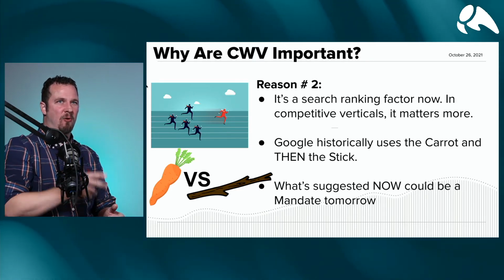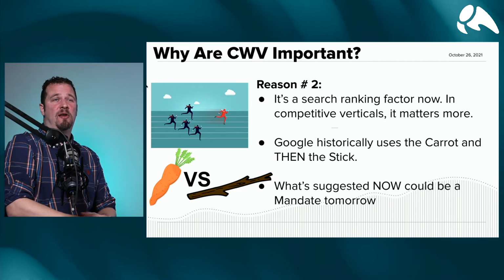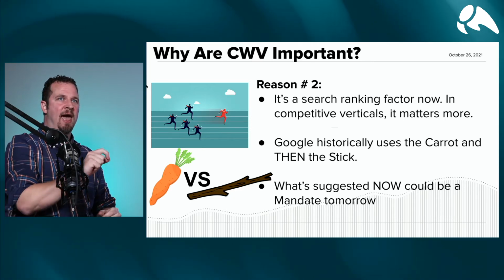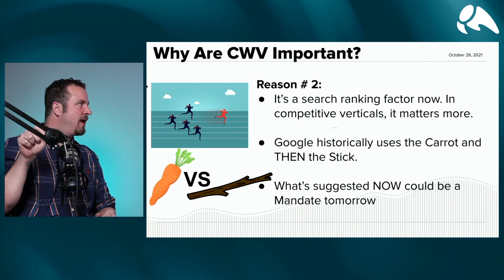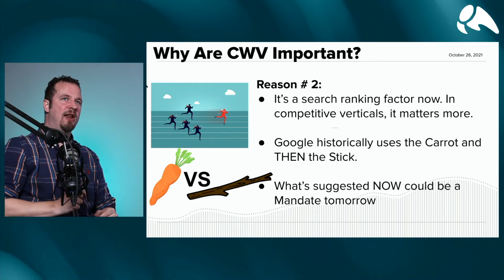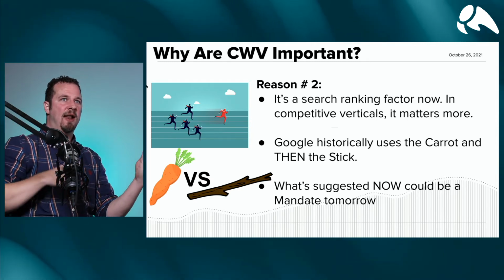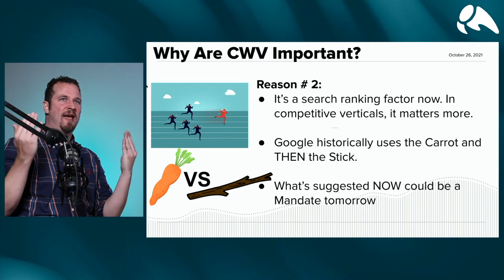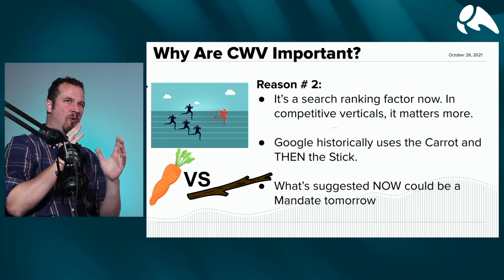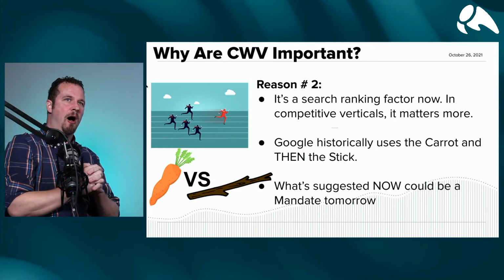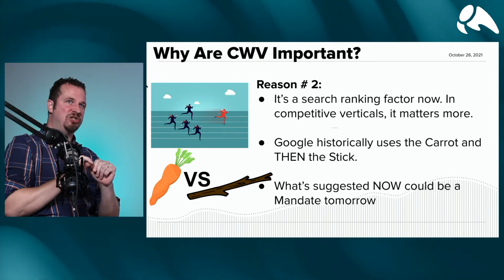Ten years ago, or not even 10 years ago, seven years ago, some people still had those m.dot versions of their website, m.example.com, and you had a mobile version of your website and a desktop version. And Google said, we don't want you to use those m dots anymore. Just use responsive design. That was first a suggestion.